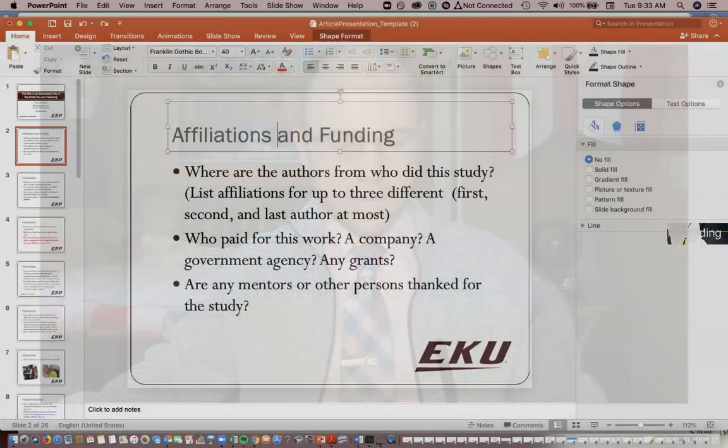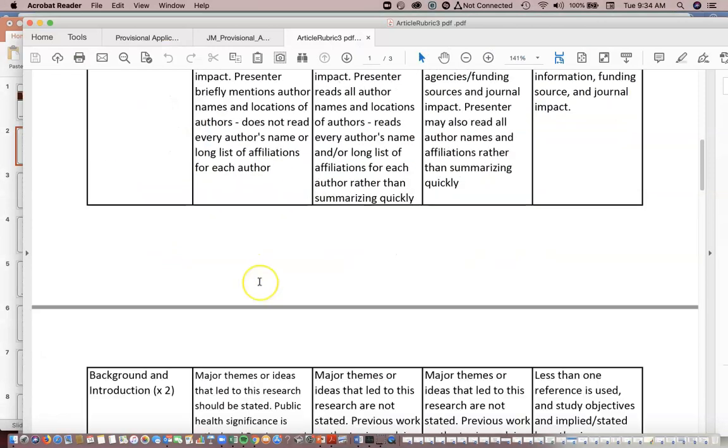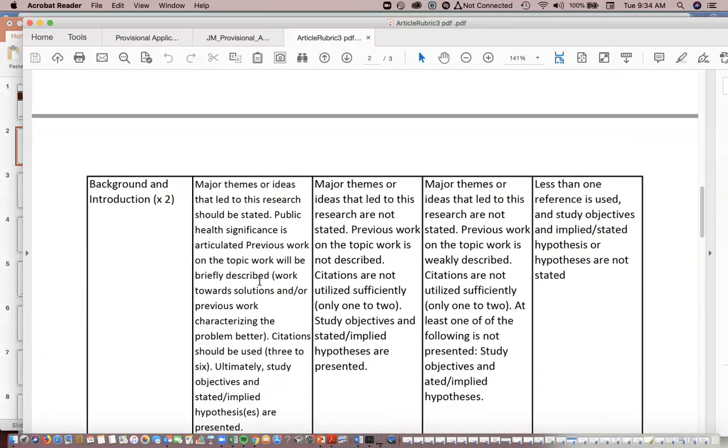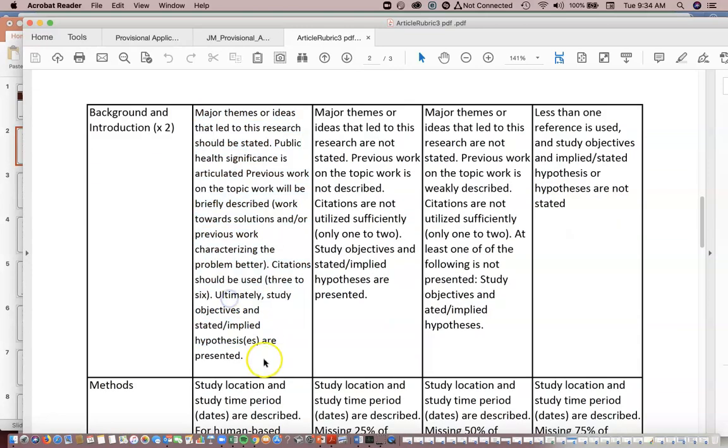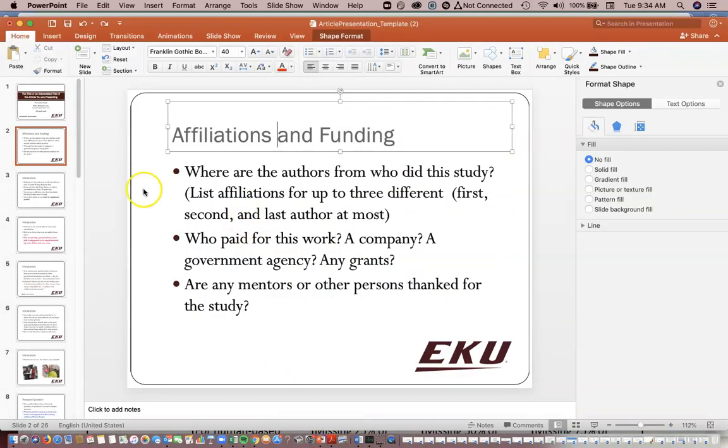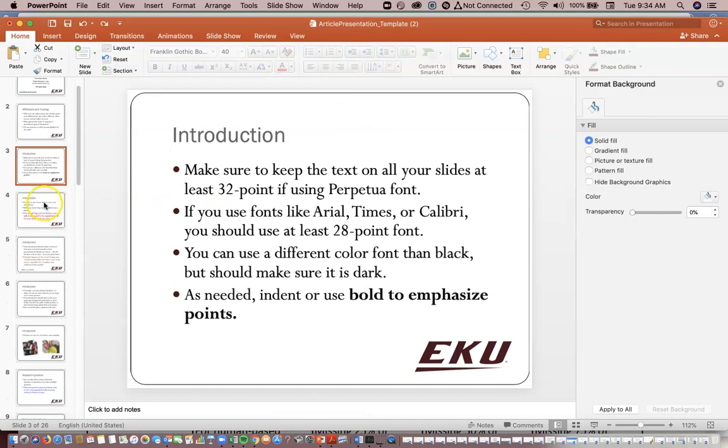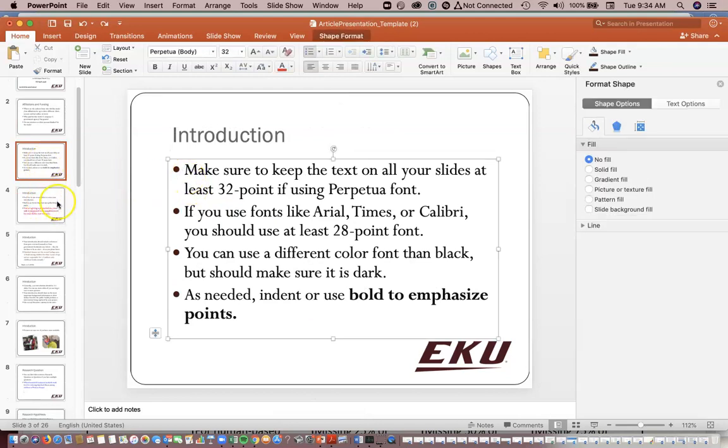We can go back to the actual rubric a little bit more here. So you're going to provide some background information, include some references. Did they have any hypotheses stated in their presentation? So here's the introduction.